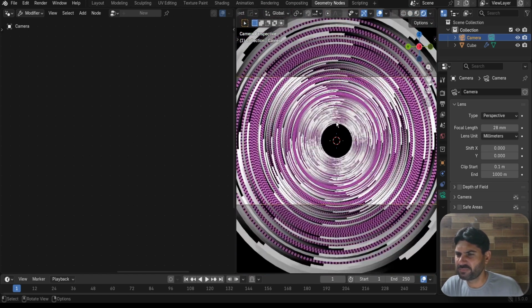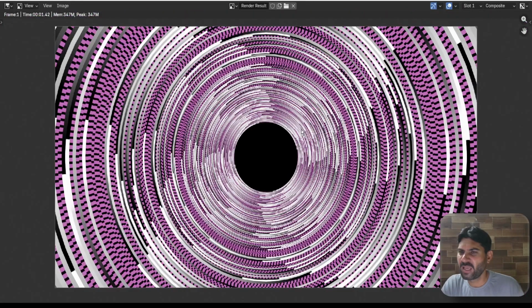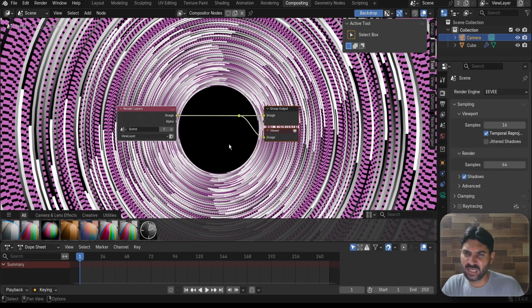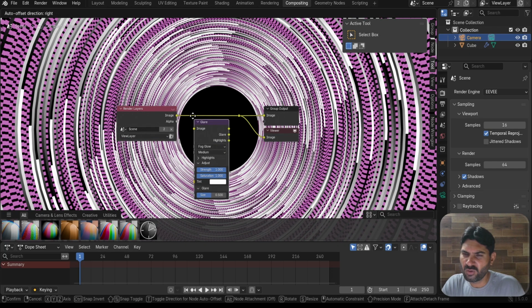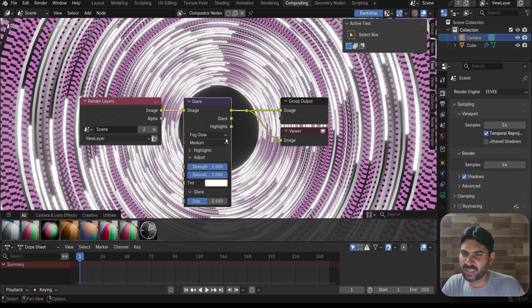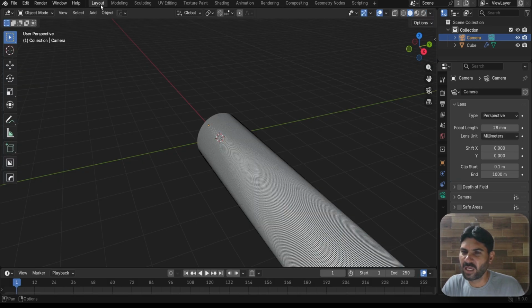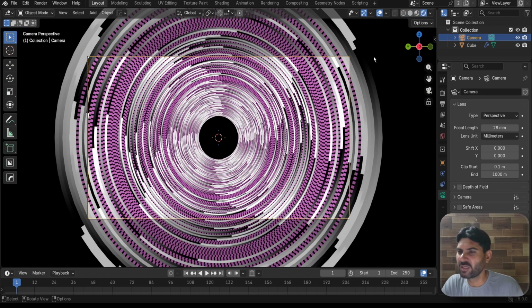You can see, and here we render just one frame, and now we enter into the compositing, and here I search for the fog glow glare node and connect it here. Now we have this. Now back to the layout and enter into the rendered view and into the camera view.